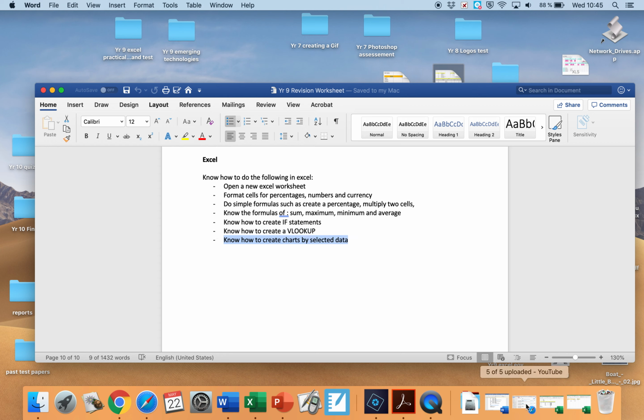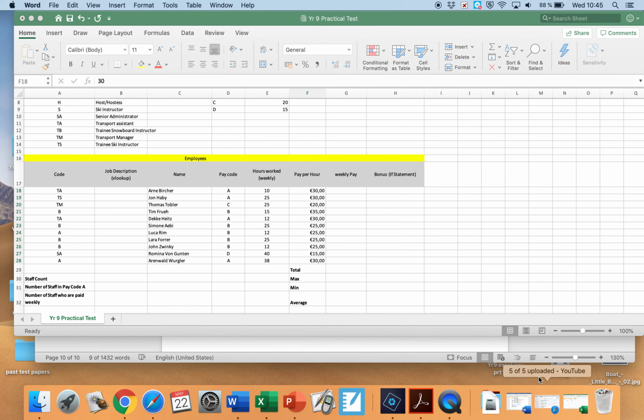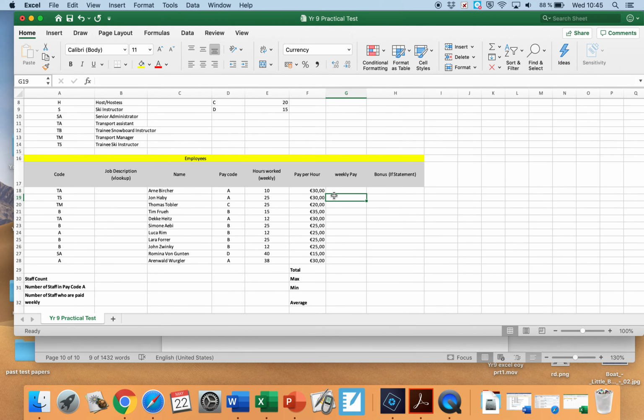Okay, to do that, let me use our old friend, the test. I'm just going to do my weekly pay here because we're going to do a chart using weekly pay like you did on the test. So in order to do a weekly pay, my weekly pay will be my pay per hour times my hours worked per week, equals this cell times this cell.